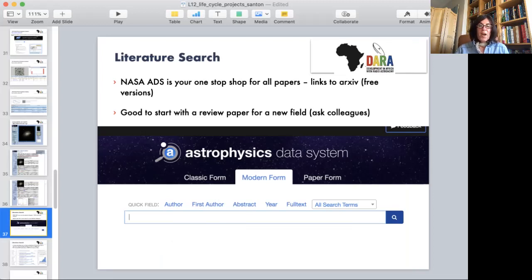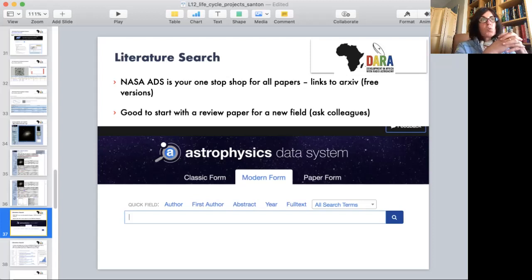And the best way to do it is via NASA ADS. It has a platform of almost all the published papers, proceedings, etc. If you go there, you can query this database via different fields: author, abstract.